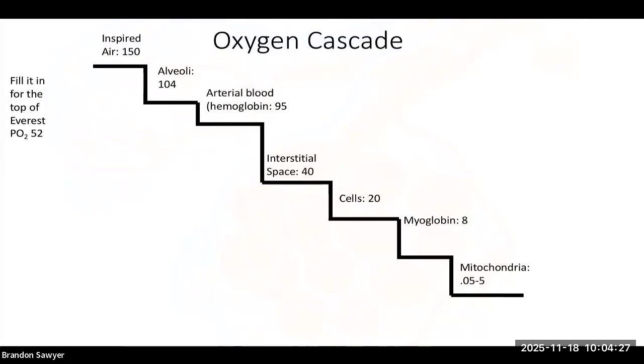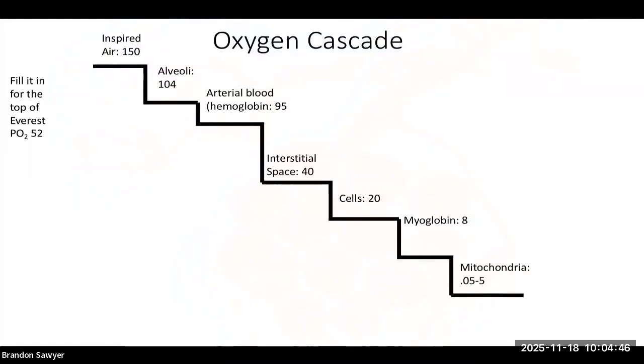Then we still need a drop to get the oxygen onto our blood. Then the hardest part to get oxygen through is our interstitial space. So now we've gotten the blood cells down to our capillaries, right? But then there's a capillary here, a little bit of space, and then there's a cell we need to get it to, right?